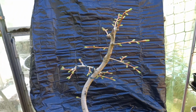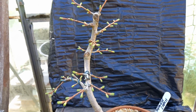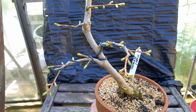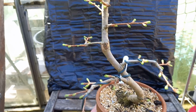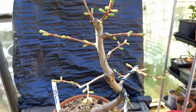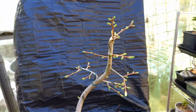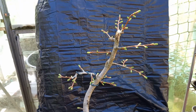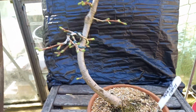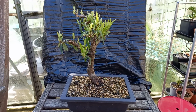There's all kinds of buds on it. It had quite a nice year last year. I mean, it did suffer a little bit in the heat wave during the summer, but at the moment there's all kinds of buds going on it. Give it another week or a few weeks, a couple of months, and it should be in full leaf and look good.